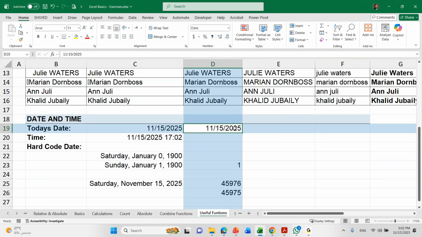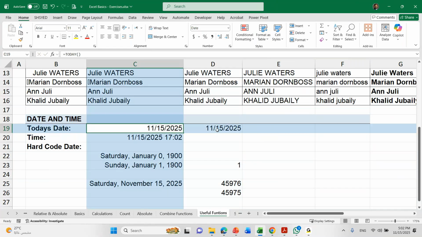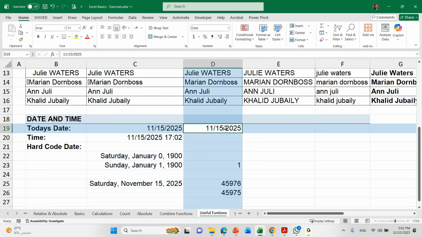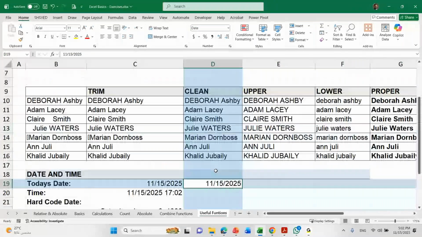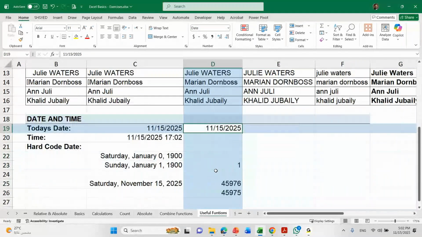Is it clear? Anytime I reopen the file, it will not show me the current date, but it will remain as the 15th of November 2025. And that's what we are trying to achieve. We used the TODAY function to get the date, and then we converted it into a fixed date, so it will not recalculate.